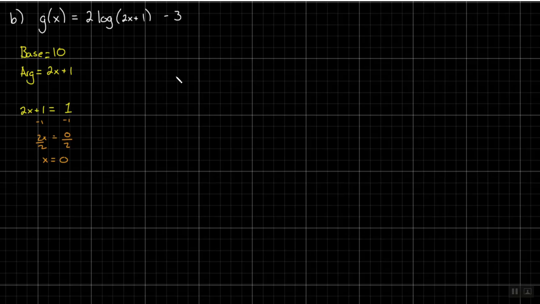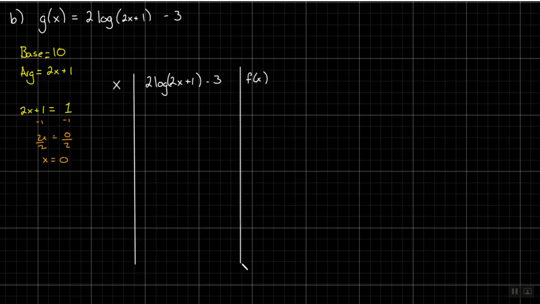Should I draw the table so that that's clearer what I just said? Okay, because everybody gets hung up on this. So we're going to do x. We'll do our function 2 log of 2x plus 1 minus 3 and the y or the f of x. Now, your scratch work, some of it's going to be done mentally, and that's okay. Some of you will show more. Awesome. I'm good with it.